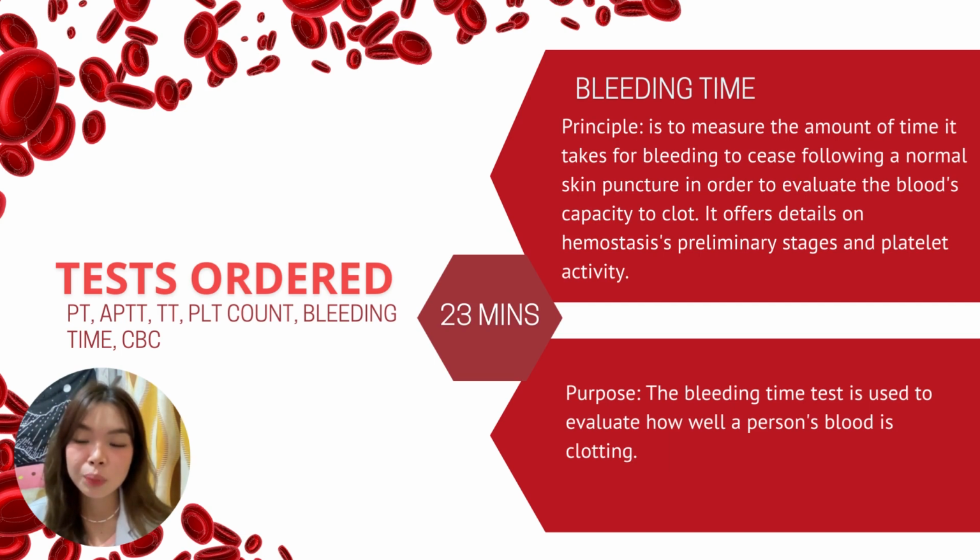Since it is interpreted as markedly increased, blood vessel dysfunction could be to blame for prolonged bleeding. This occurrence could happen when there is a low platelet count, for example thrombocytopenia, and if there is a platelet aggregation problem, causing difficulty with platelets clumping together and causing blood to clot.